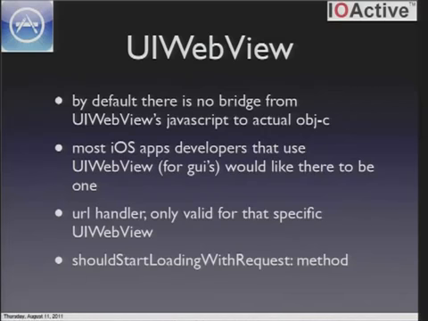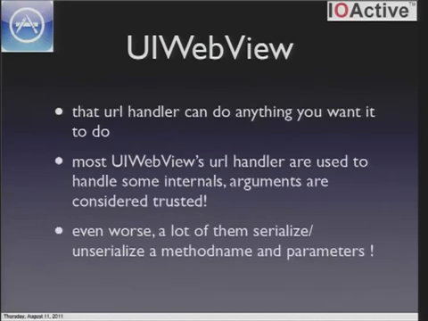And so people said, well, we need a bridge between our JavaScript and Objective-C. The way they did that is there's a callback called shouldStartLoadWithRequest. If you implement that one, then you can do all your bridging logic in there. And that URL can do anything the developer wants it to do. Usually what happens is you marshal some arguments back and forth. People would put stuff in the GUI metadata, in the HTML they're trying to build up for the GUI. They would put indexes and pointers and all sorts of metadata in there that they consider trusted.